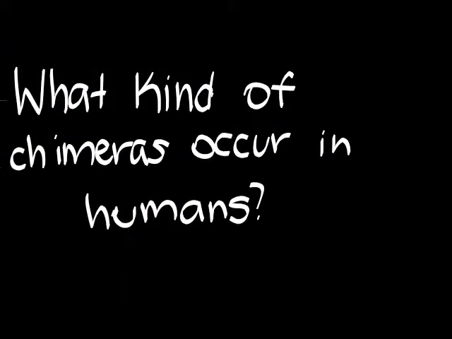A second kind of chimera is the blood chimera. These zygotes don't fuse together, but rather exchange cells and genetic material when they are developing, causing the 2 organisms to have distinct genetic cell populations. A way that individuals can exchange information is through blood anastomose, or connections between the placentas, allowing the embryos to exchange stem cells. Now that we know the different types of chimeras, what kind of chimeras occur in humans?